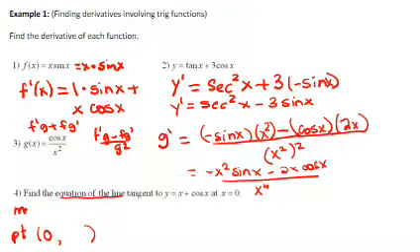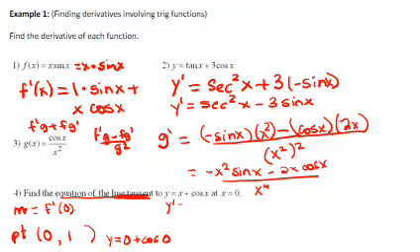So to find the y value here, I know that y equals x plus cosine x. If x is 0, that's 0 plus cosine of 0. Cosine of 0 is 1 plus 0 is 1. Then I have to find my slope. The slope of the tangent line is the derivative at x is 0. So I need to then find my derivative. Let's see, I'm going to do that just right under here.